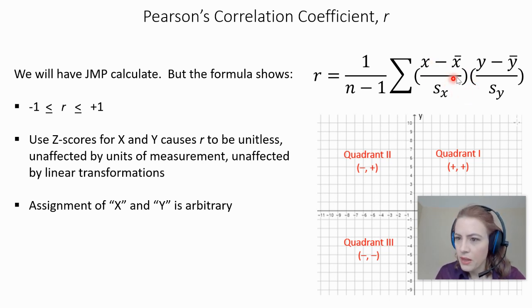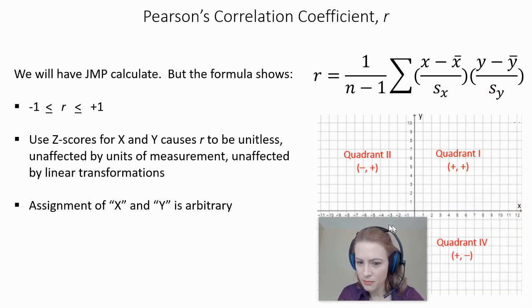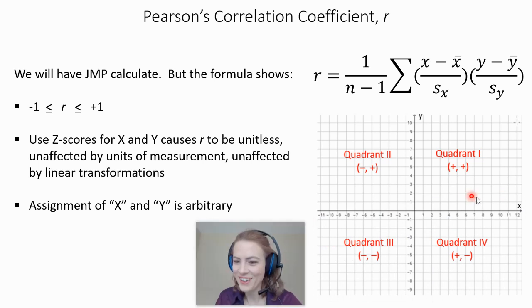Okay. So what's going on in this formula? Well, we'd have our z-score for x multiplied by the z-score for y. And sorry about my little webcam. Oh, we can move it. All right. So if we have a value that's above average for X, it's going to have a positive z-score. If we have a value that's above average for Y, it'll have a positive z-score there as well. So you'd have a positive multiplied by a positive if you have points that are up here.